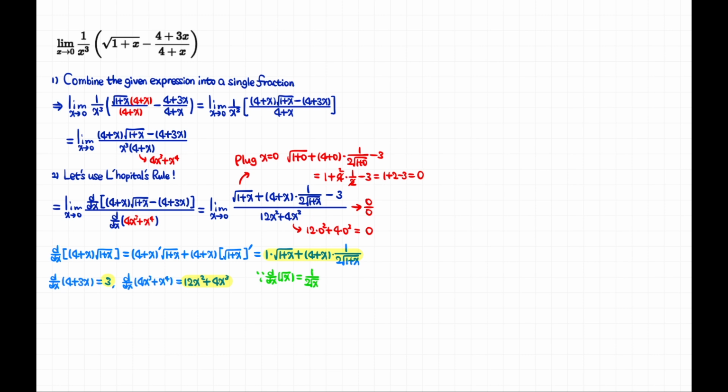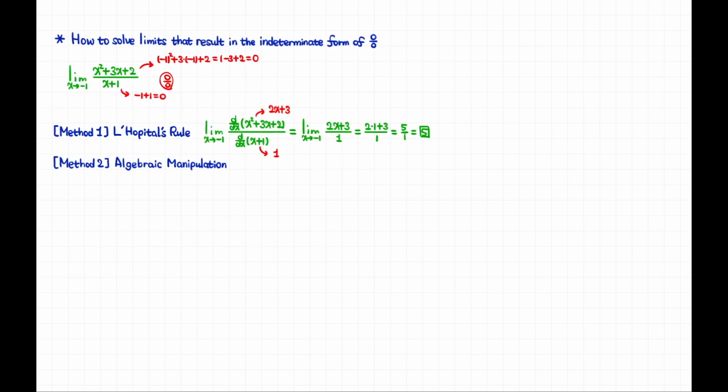Alright, so that's pretty much it for L'Hopital's rule. Now let's move on to the second method, the one that's actually expected within the Korean high school curriculum. So this method doesn't use L'Hopital at all. Instead, we find the limit value by simplifying the expression or manipulating the expression algebraically.